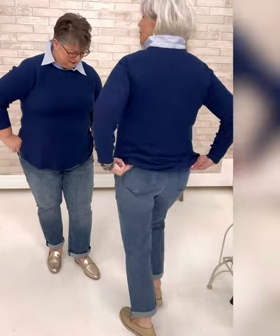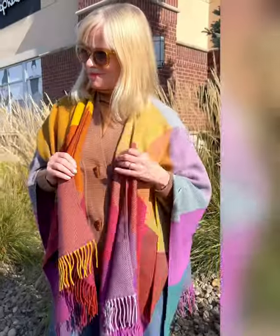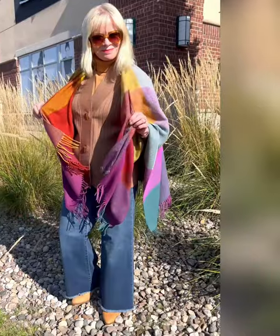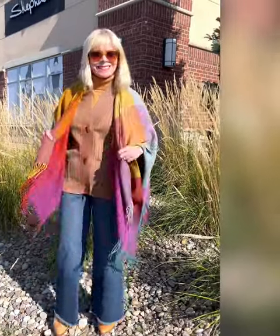Wider legs or the girlfriend jean paired with a classic jacket — very much on trend. Or you can go casual with a boho kind of vibe. Teresa and Rochelle in the same girlfriend jean. We love the longer denim jackets here; they really work to showcase different silhouettes. Little frayed edges at the hem of the jean, very much on trend as well. And the wider leg became really big this season, and we really embraced that in a great way.